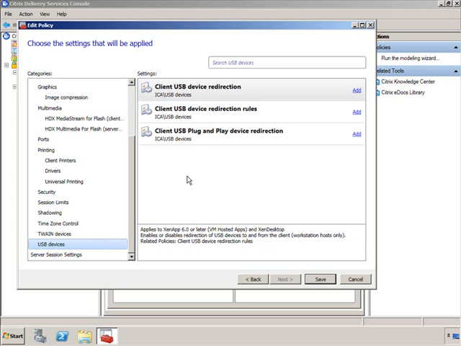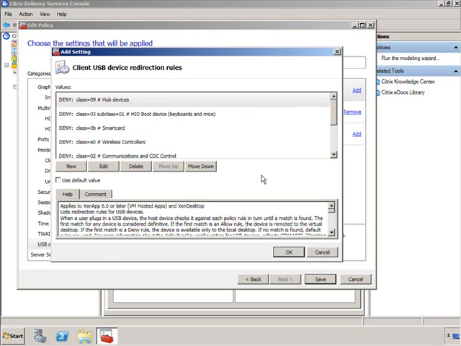USB devices. This is also interesting. You're enabling access to USB devices. Now, with USB devices, it's very interesting, and you have to pay attention to what you're enabling and what you're not enabling with client devices. First, you have the option of enabling it. Down here, certain USB devices could, for example, if you plug in a USB device that is a wireless network, you can possibly pass that wireless network into your XenApp session, thereby creating several different wireless networks that you don't want to exist.